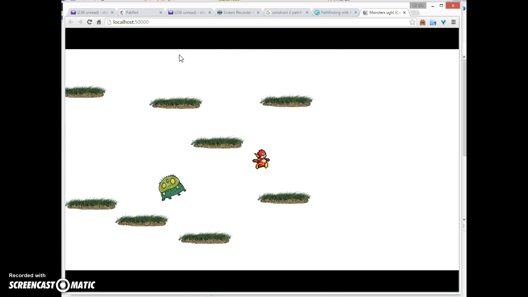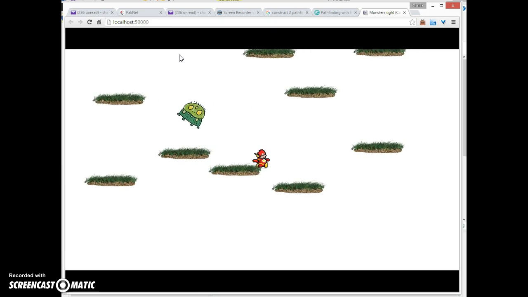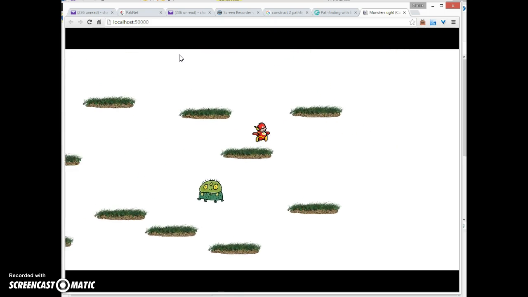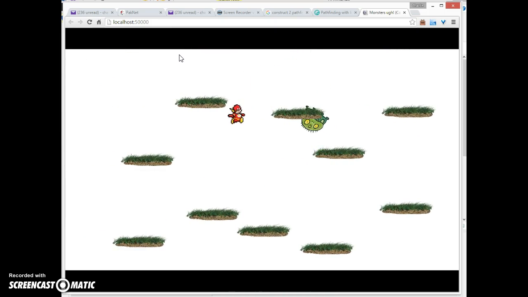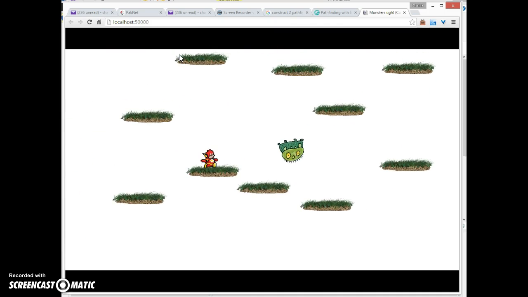It works, and you can change the speed, and you can change how often it changes direction and all that kind of thing. So it's definitely chasing me around. A couple of things that aren't too wonderful about it. Firstly, he goes straight through the ground, and he just follows me at all times. And the main obvious thing is that he's always rotating around, so he's an upside down monster, and I don't know if that looks very good.